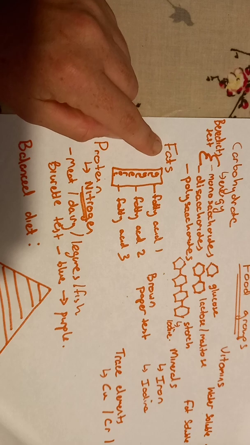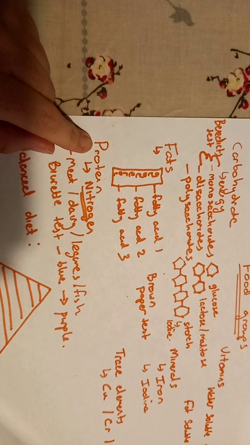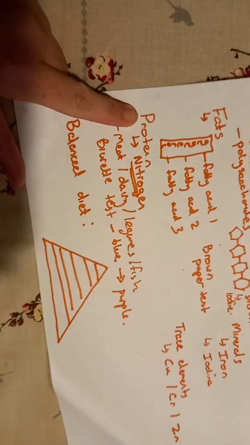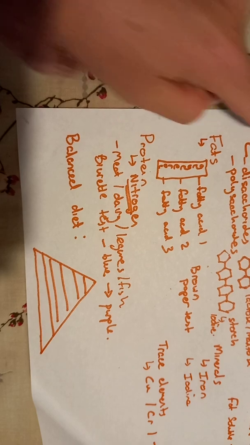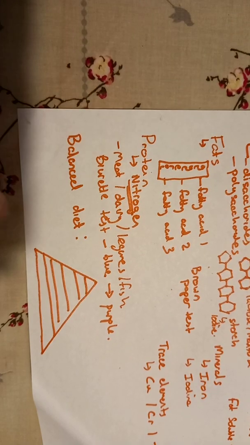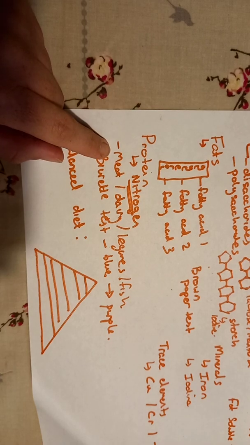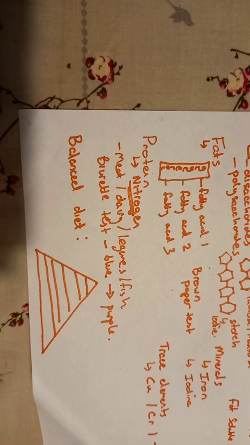Fats are really important for energy, girls, also for your vitamins, because there's certain types of vitamins can only come in fatty foods, such as A, D, E, and K, and also really important for your skin too. Now, and insulation. Protein, girls, protein contains the same elements as carbohydrates and fats, carbon, hydrogen, oxygen, but it also contains nitrogen. Protein is found in meat, dairy, legumes such as beans and peas, and fish, and nuts as well.